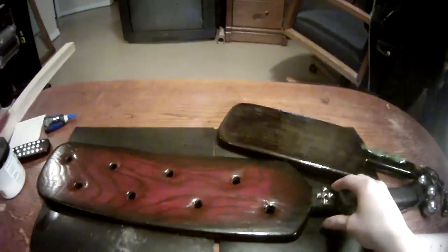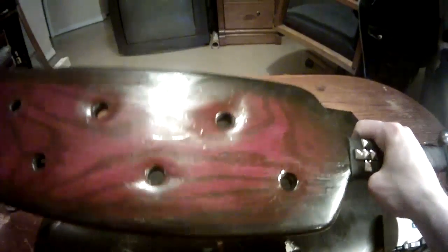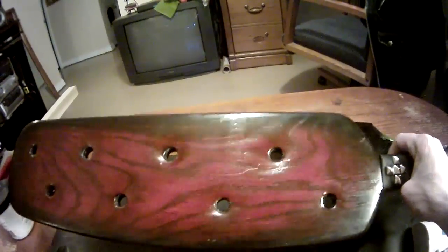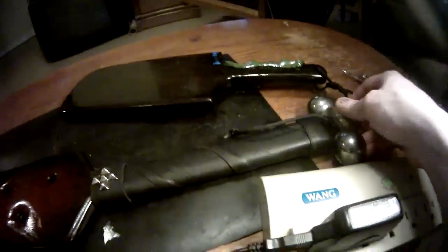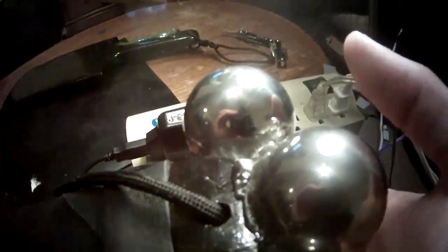All right, so to wrap up the paddle project as a whole, I think the paddle turned out very well. There are some small problems with it. You can see there are some finish drips there, things like that, that happened during the making of the paddle. But ultimately, I'm really happy with how it came out. I think it's pretty great. There are a couple of problems with the finish, but I think I've learned from some of these mistakes. The handle turned out really well. Again, I've learned a lot from these mistakes up here with the epoxy. It's good, it's nice, but it's definitely not as professional looking as I'd hoped when it was done.